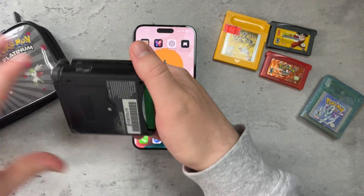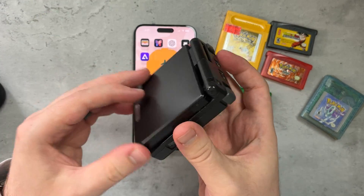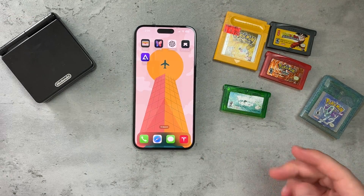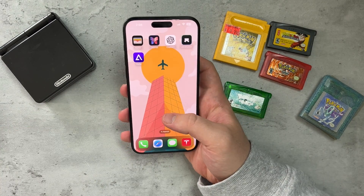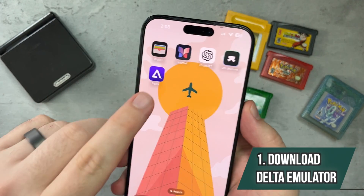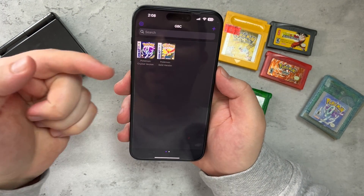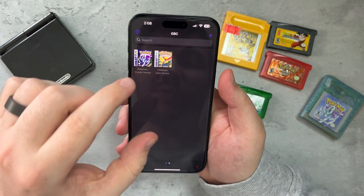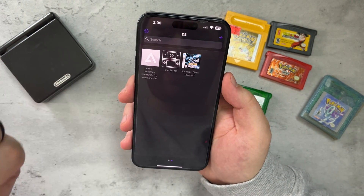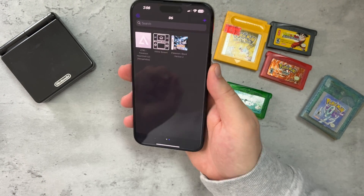I've got some good stuff — Pokemon Emerald right here. I've had the OG Game Boy Advance; it's just nostalgic for me. But I'm going to show you guys how to get it. First, go into the App Store and download Delta Emulator — it looks like this icon. I already have games installed and they show their box art logos, which is really nice. I have Pokemon Crystal and Pokemon Gold for Game Boy Color, and Pokemon Heart Gold and Pokemon Black 2, and they do work.